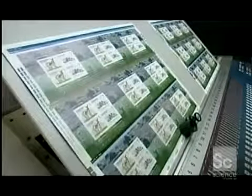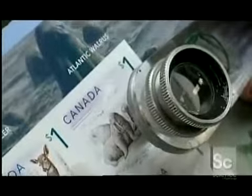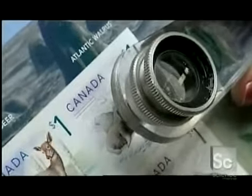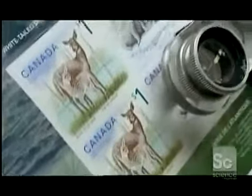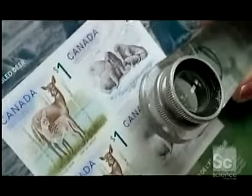Once again, the inspector checks the result. It's up to the press operator to correct any error. The cause can be as complicated as a printing plate problem or as simple as a speck of dirt in the machine.